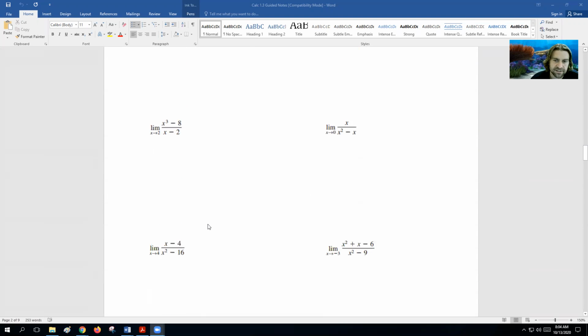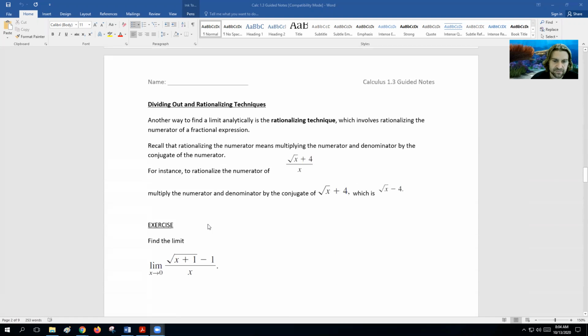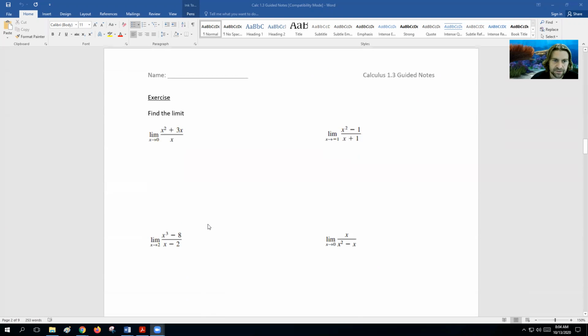So what does that look like on some problems here? All right, and this is what it's going to look like. So we'll do a bunch of examples here. You should be set. So, okay, can I plug 0 into this equation? No, I can't, because I'd get 0 on the denominator. So I need to divide out to find an equivalent equation. So can I divide something or factor out something from the top here? I sure can. I could factor out an x. So I would get x plus 3 over x, meaning these x's cancel out. And so really an equivalent equation would be x plus 3.